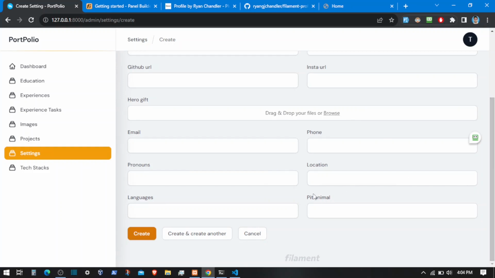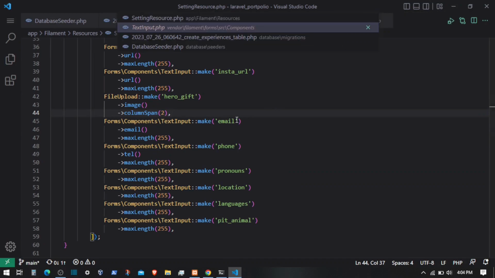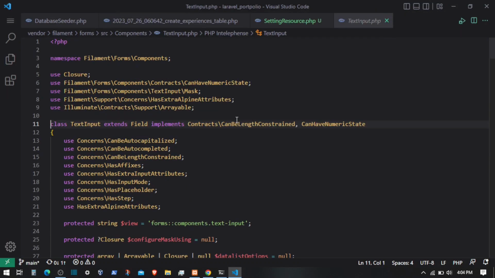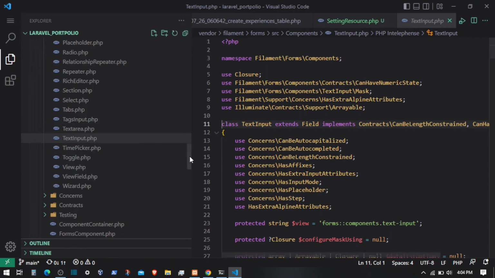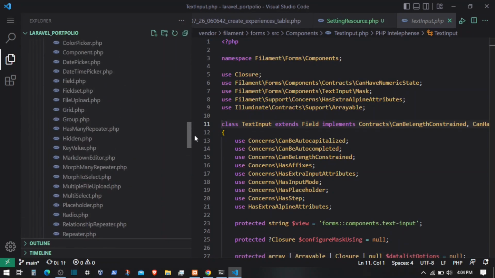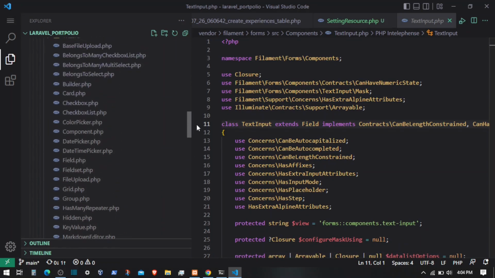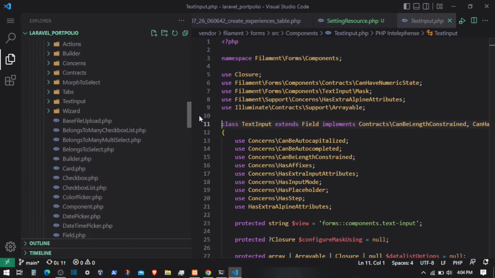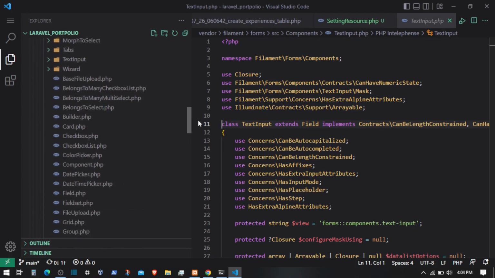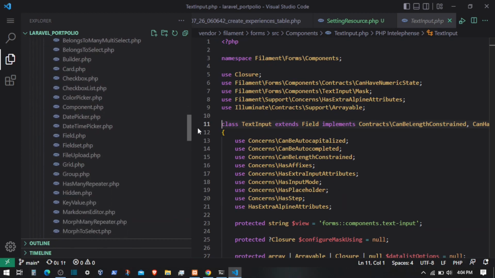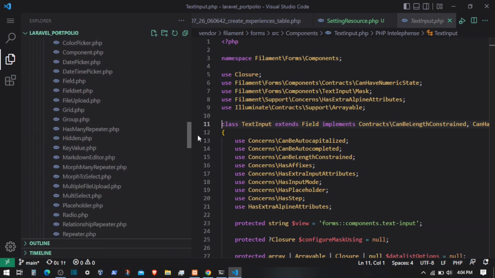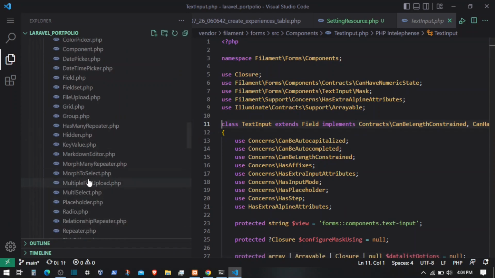So for the languages, we can show the list of languages where you can select, like a select option. If I come to their components, we will have the select option. So where is that checkbox? You can see this is multiple file upload, multi select.